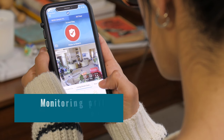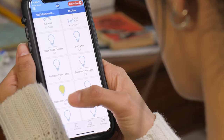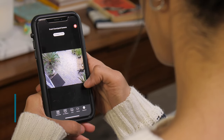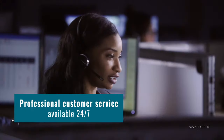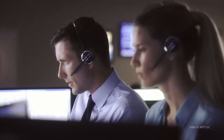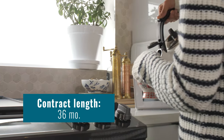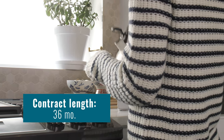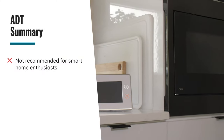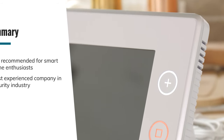Monthly monitoring with ADT ranges from $30 to $70, depending on whether you want things like mobile app access and video monitoring. At every price point, the monthly cost includes access to ADT's 24/7 customer service — ideal if you need help with your system or have questions about your contract after hours. ADT's service requires a 36-month contract, but they have a more lenient cancellation policy than some of their competitors. While we wouldn't recommend ADT for smart home tech lovers, ADT's reliability and experience stand out in the security industry.